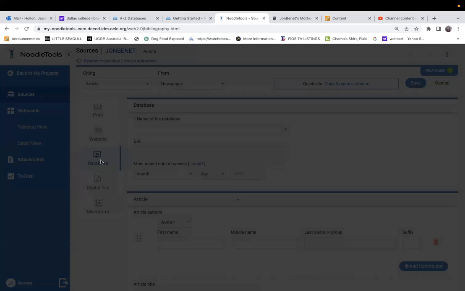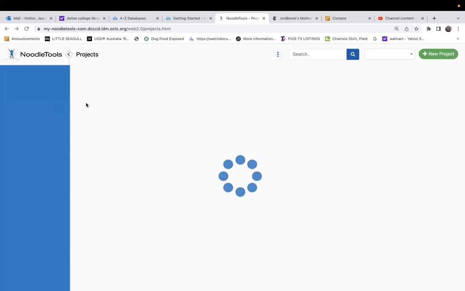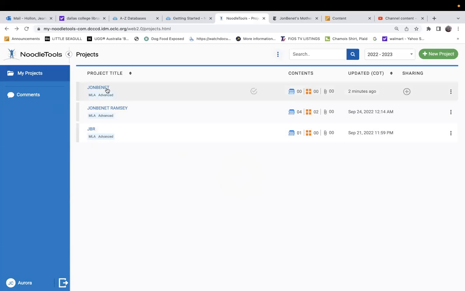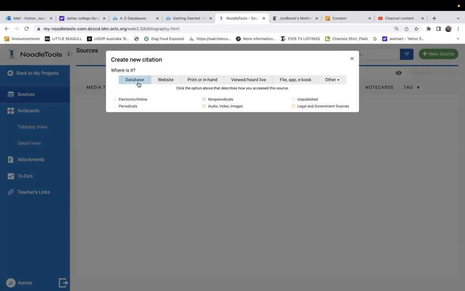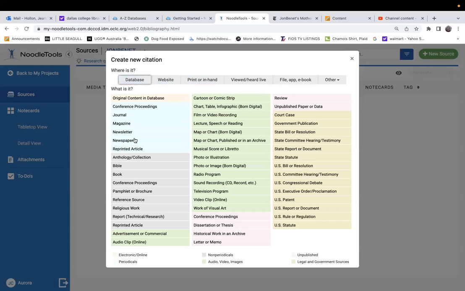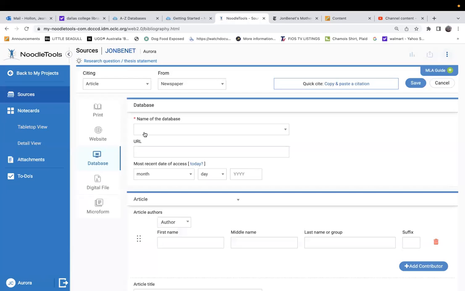Okay, here we go. New source, database, newspaper.